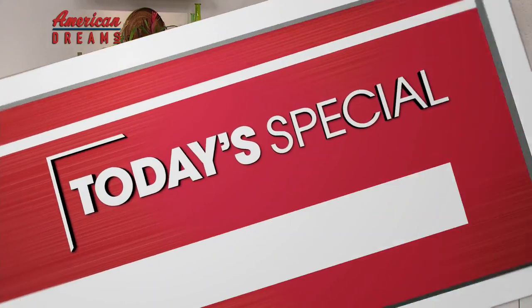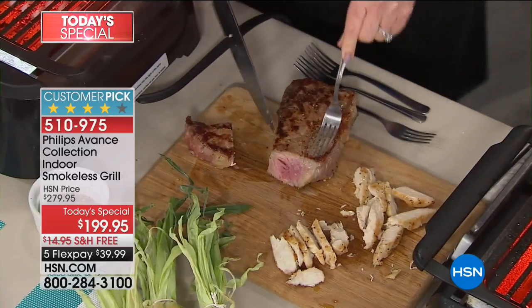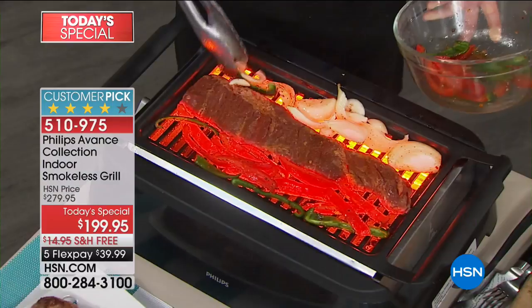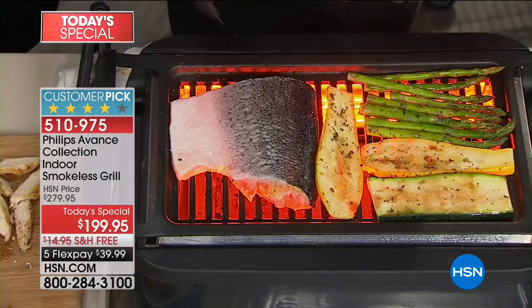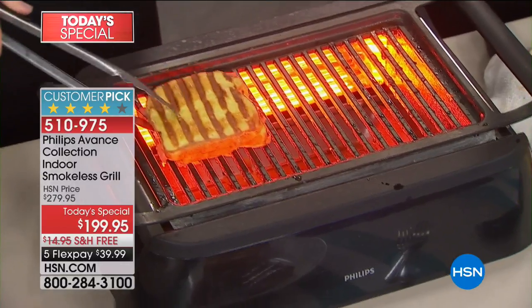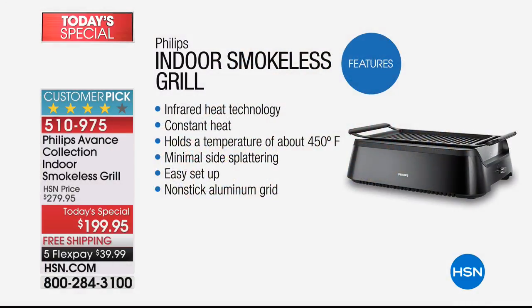A quick reminder of our Today's Special. Somebody online asked the weight — it is 12.2 pounds. Bonnie, the gal beside me, is the inventor of the Negg — isn't that cool? Ann on Facebook says, 'These are amazing, how this works.' So thank you, Ann — she's commenting on the Negg we just had on with Bonnie. Stephanie's rejoining me now because we're going to talk about another awesome item — air frying with air. It's such a brilliant idea.